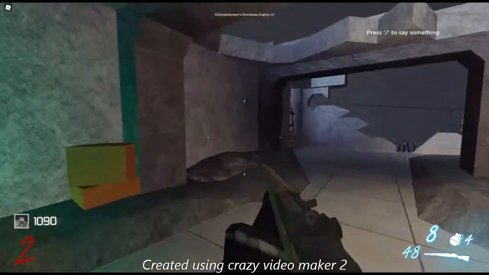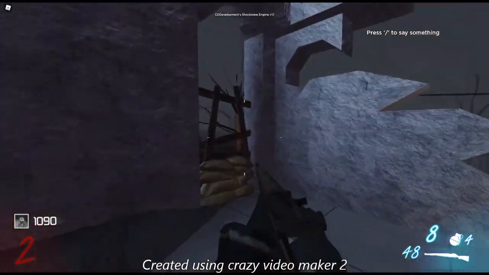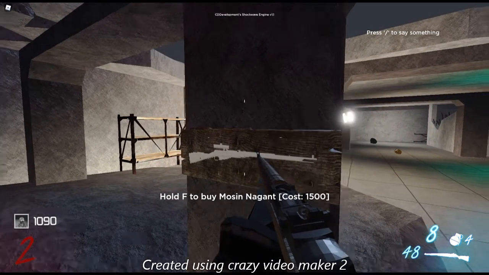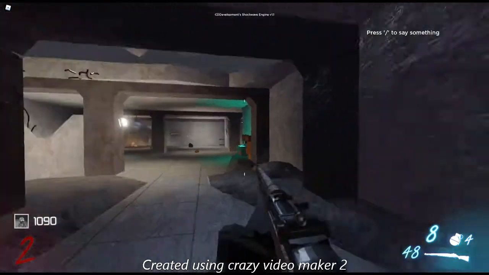See, I'm showing you all the spawns. Everywhere you see these boards boarding up a window are spawns. There's another sniper rifle. I just don't recommend it. They don't fire quick enough to keep you alive.